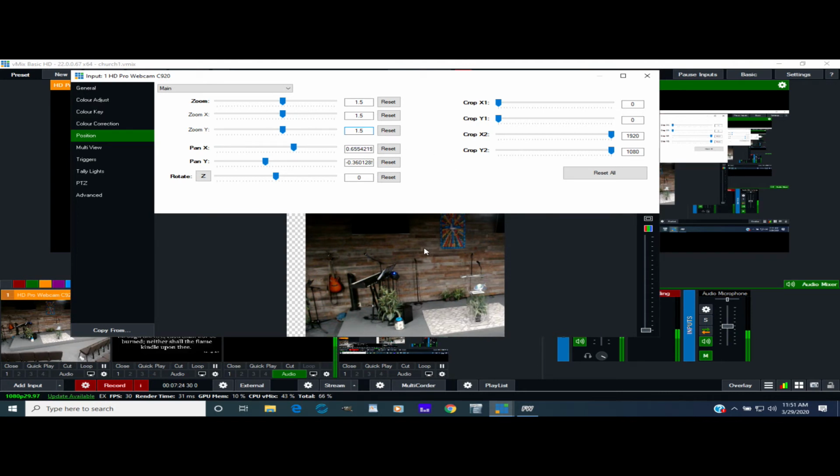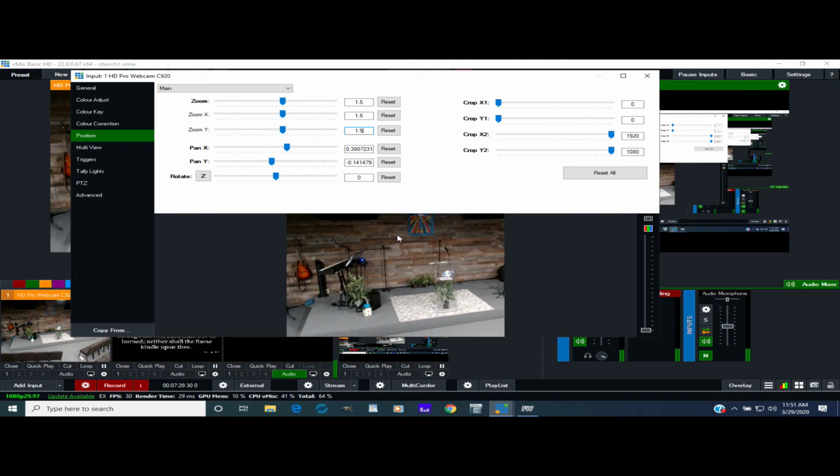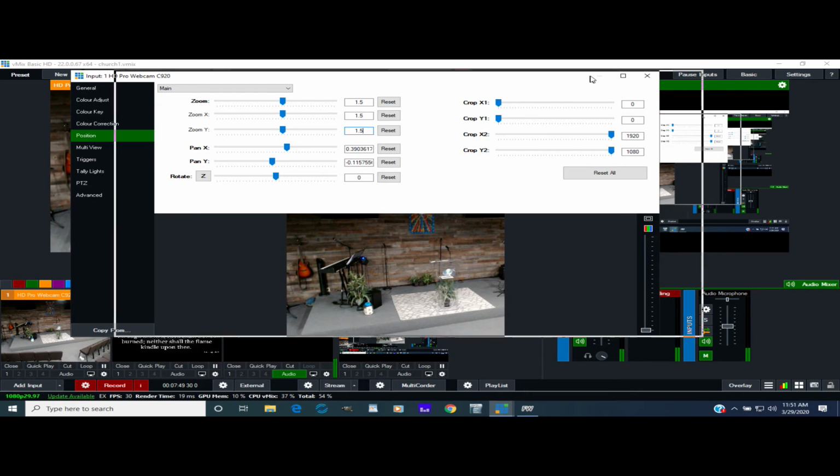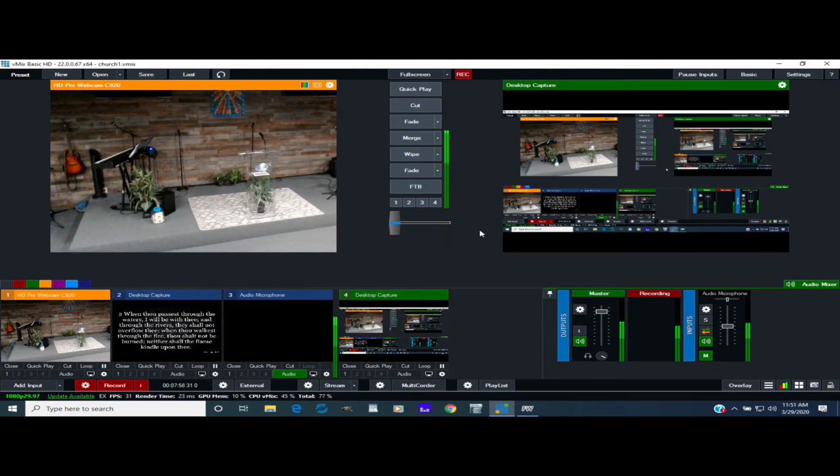It's a really cool little program. Literally just zoom. I think that's about where I had it this morning. Anyhow, it's just a good program. Check it out. Like I said, it's called vMix Basic is what we have. Now there are different programs for different systems, but we have a Windows computer. It doesn't work on Apple. This works really well for us. Hopefully this helps. I tried my best to show you this program here.